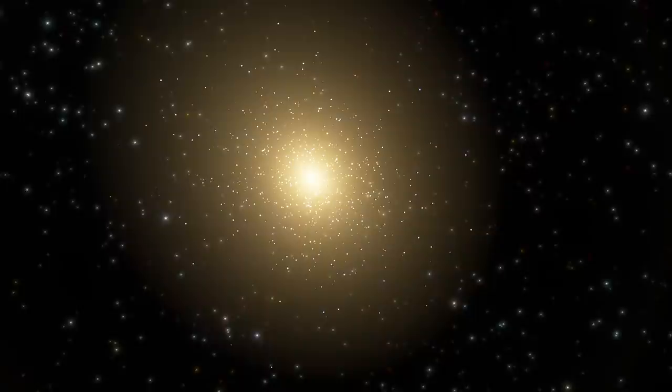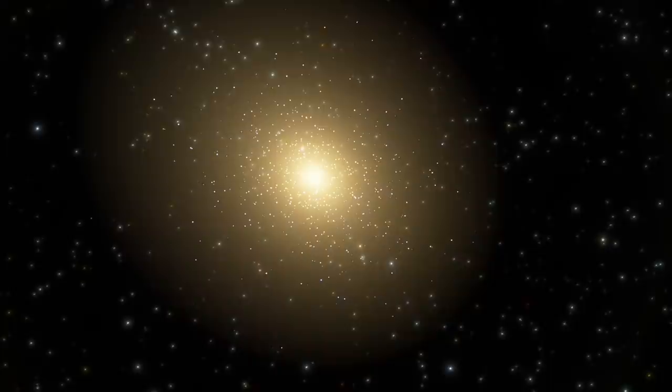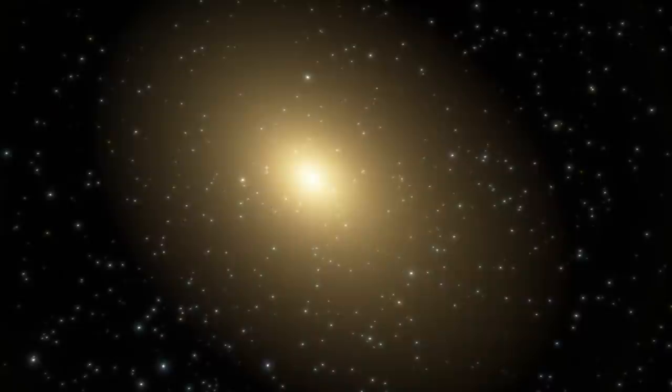Elliptical galaxies are some of the more common galaxies out there, and generally speaking, even now we don't really have a good way of measuring where these galaxies end, mostly because they slowly diffuse away, but some of them do have relatively large extended halos. To date, the largest elliptical galaxy is the famous IC1101, a galaxy we've talked about many years ago, and a galaxy that literally dwarfs every other galaxy in the universe.